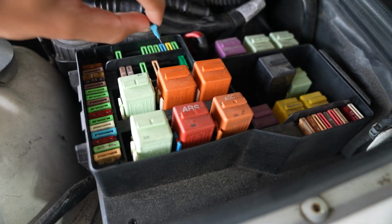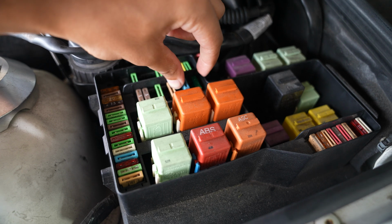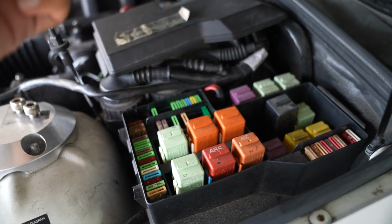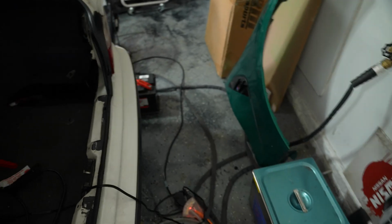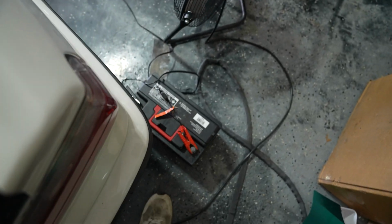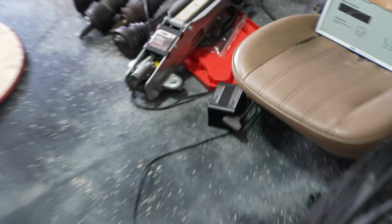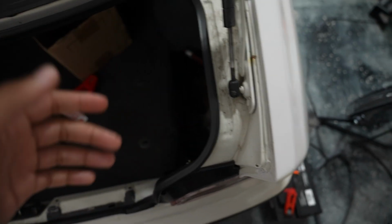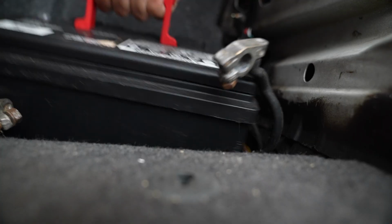And the fuel pump fuse is number 18, which sits right here. It's like the third one over on this second row. So that comes out. And we're just gonna toss this off to the side for now. And my battery has been sitting on a tender this entire time. Hopefully it's still good. The light shows that it's good. So I'm hoping I can just prime this thing up and not have any issues, but let's see.